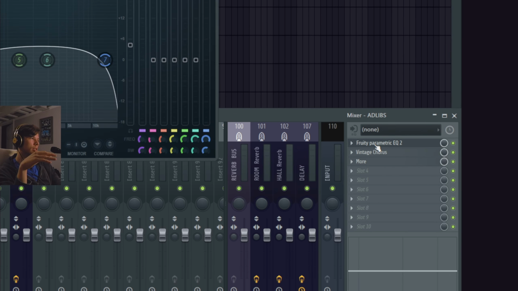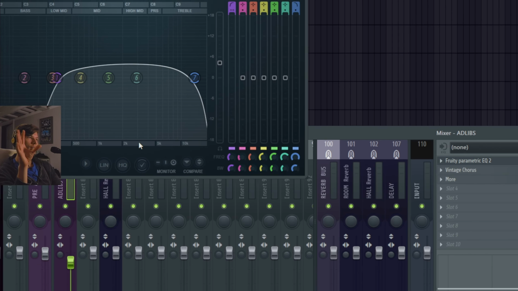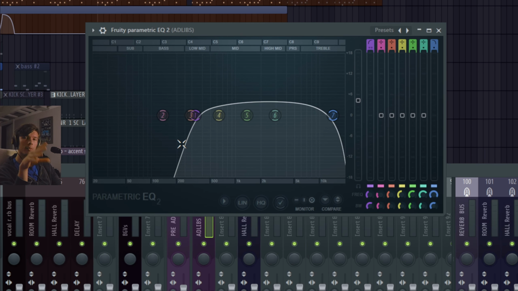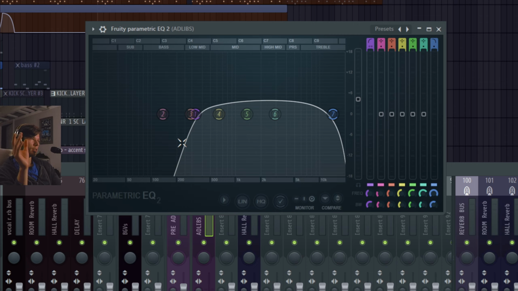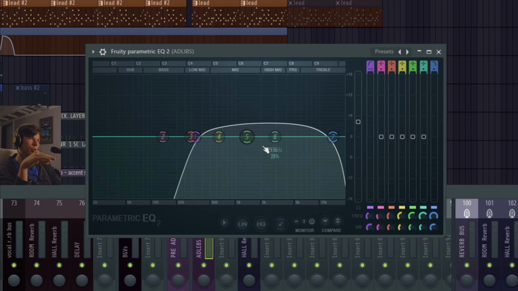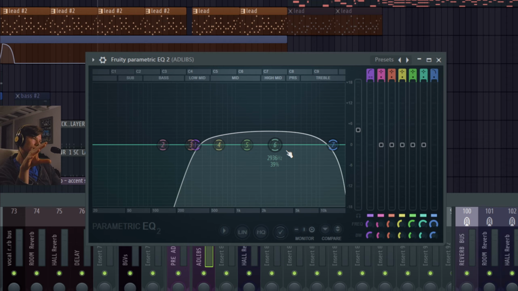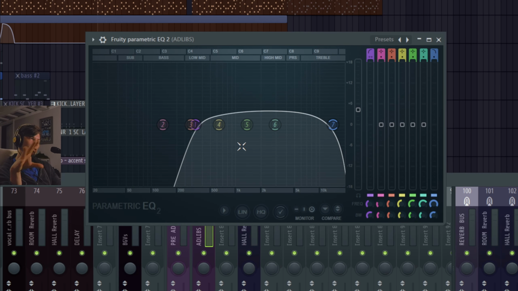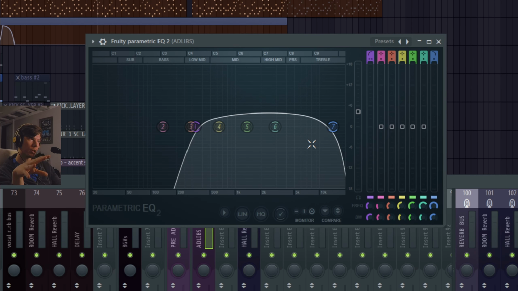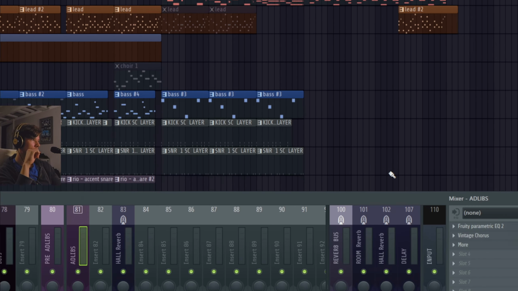So then once I came into here on the actual other ad-lib track, I put basically a pass filter. I just wanted the stuff in the middle, basically where the intelligibility of your vocal sits. It's mainly in this area, so I just took all that out. It's kind of like radioing your voice. That's what it sounds like.